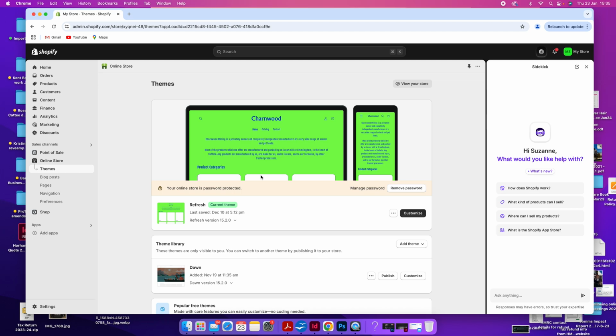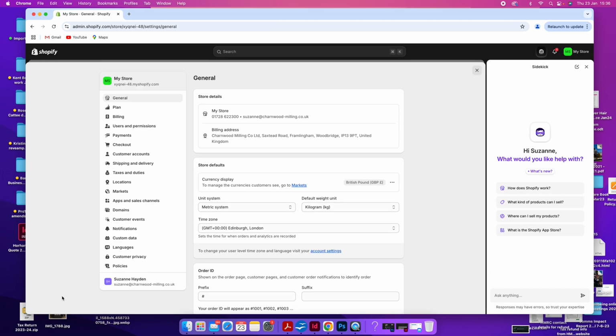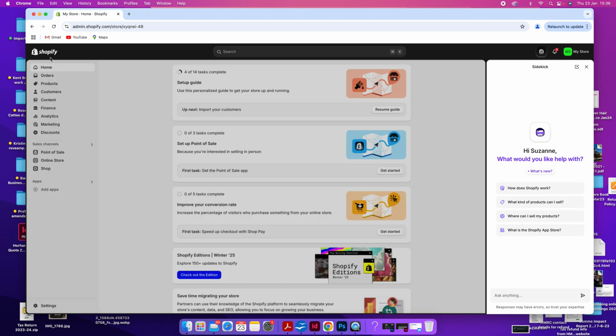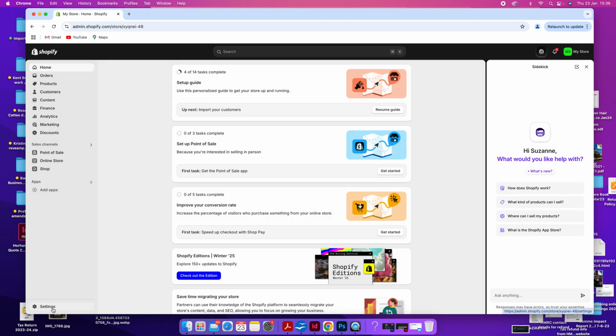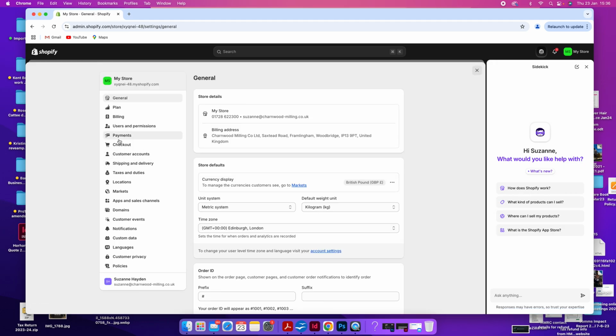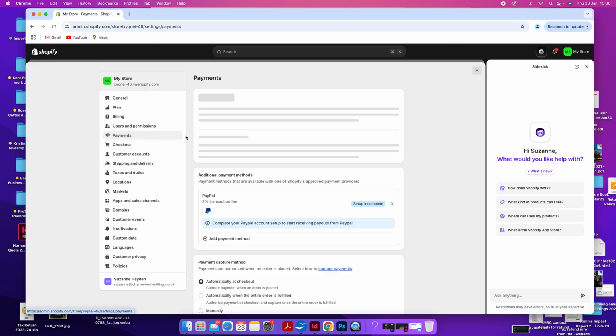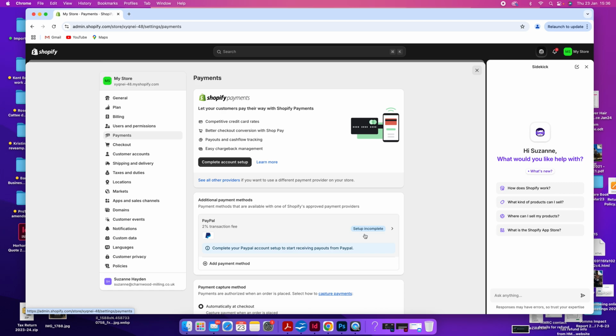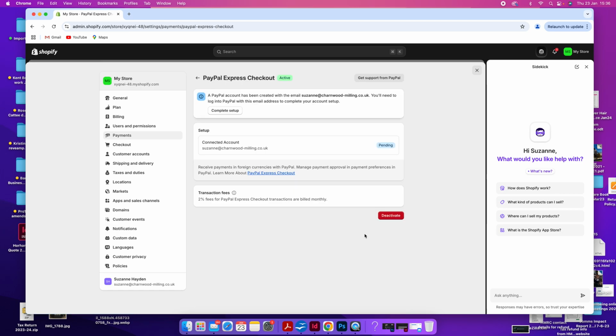And then the last thing to go over is, at the moment, we're all ready to go and everything's ready to go live, but there's no way of paying at the moment. I can't set this up for you because you have to log into your PayPal, which I presume is the way that you are going to accept payments. But what you'll need to do is click back on your Shopify store. I'll just show you that again. Down in the bottom, you go to settings, you go to payments, and there is a button here. It tells me at the moment my setup is incomplete. So you'd click on that and just follow the steps.